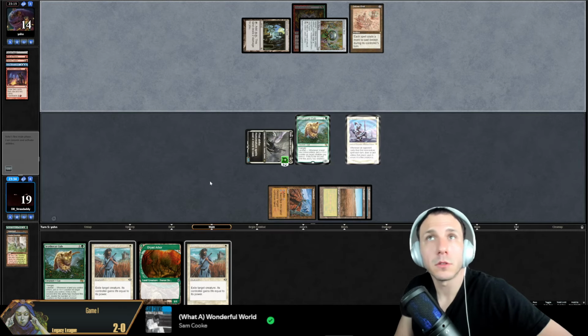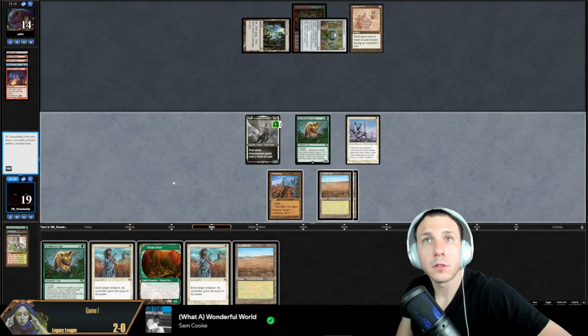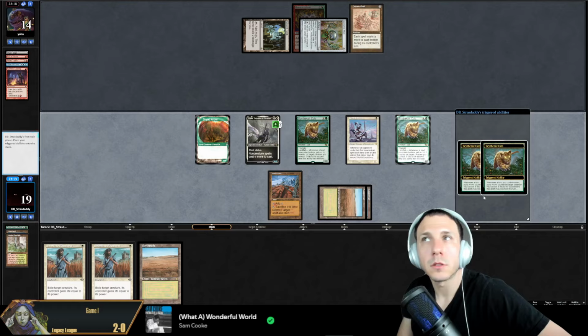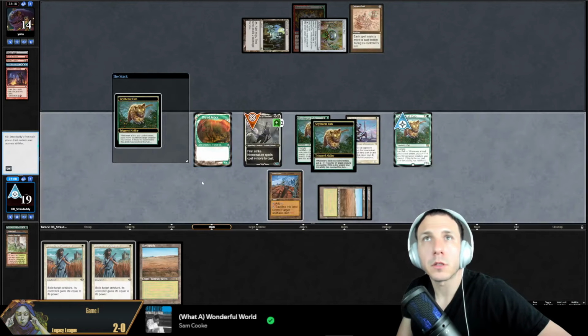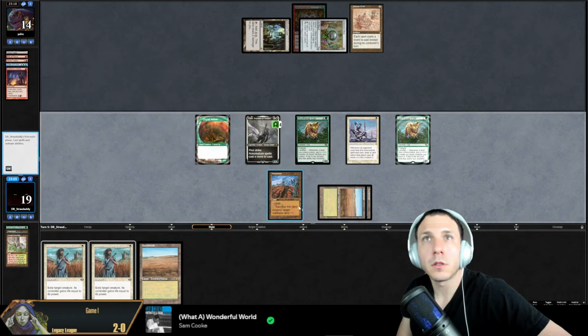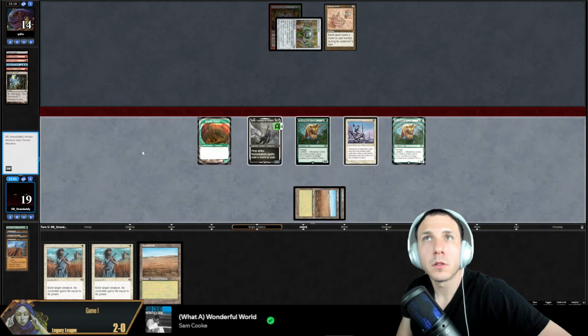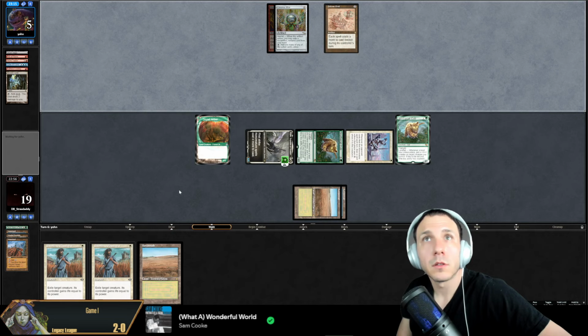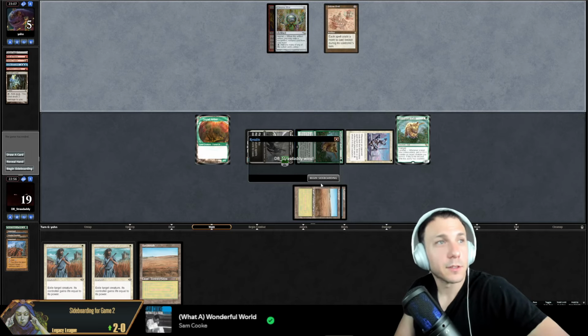Discard Echo. Cool. Green Sun would be this. Boink. Boink. Right, they got a five. Even Lion's Eye Diamond doesn't get them out of that. Thalia. Thalia. Thalia.